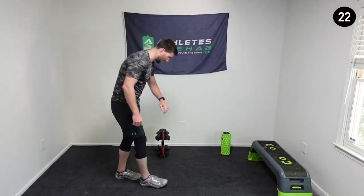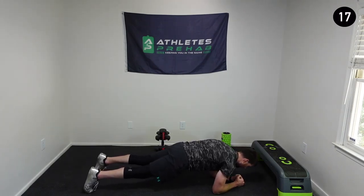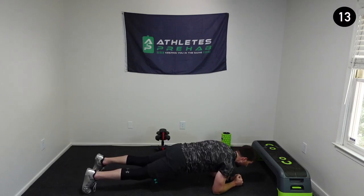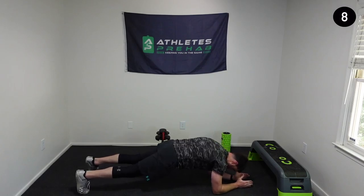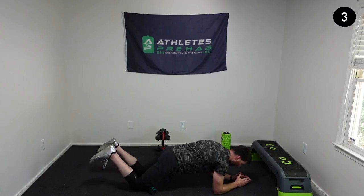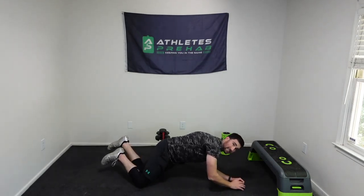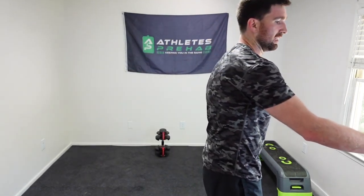We're going body saws, right? Front to back, front to back. Got it. Guys, looking good today. All right, stick with me. Controlled movements. Maintain that straight line, head to heel. If you can't go back and forth, either in that plank or on the knees in that low plank as well. Eyes looking good. Three, two, and one. Awesome job. Quick break.